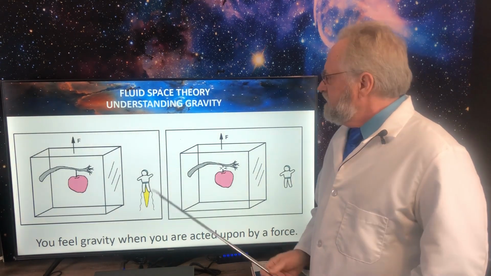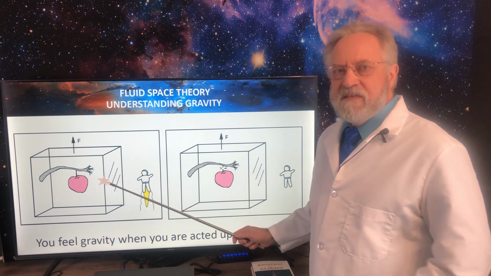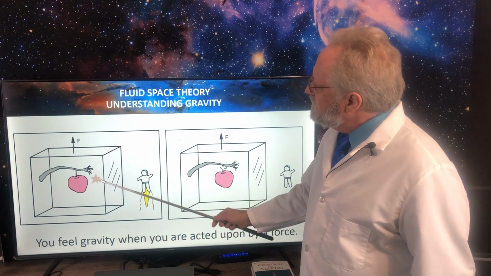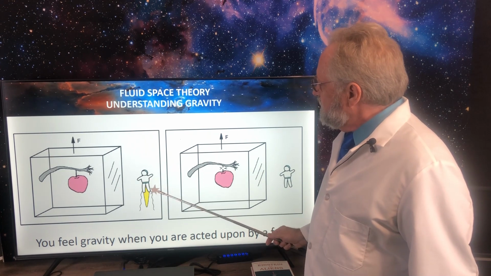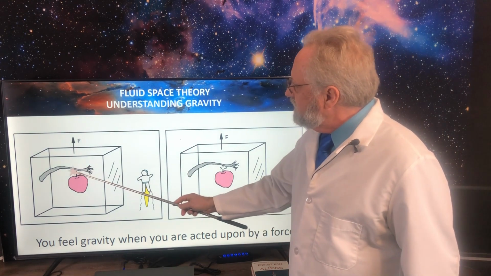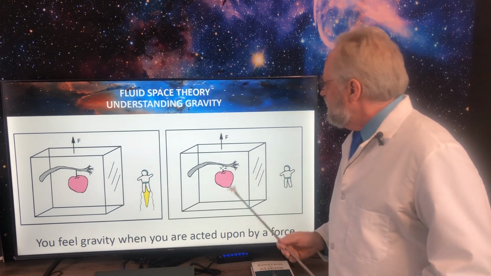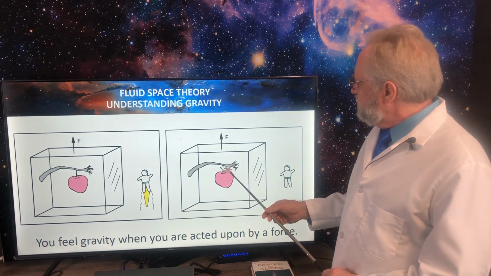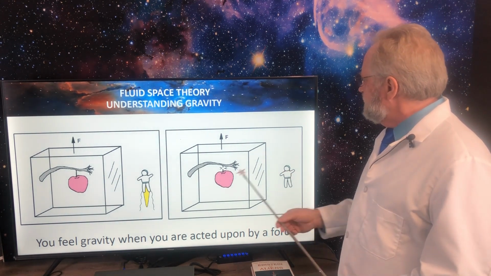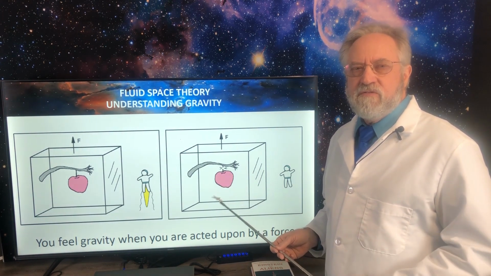So now we've taken the same glass box, but instead inside we have a branch of an apple tree and an apple hanging from that branch, as in Newton's apple story. And there's a force applied to the box, so it's accelerating through space, and Stan is flying alongside with his rocket pack so he can keep up. So right now, the only force acting on the apple is being transmitted through the box and the stem to the apple. So now, at the instant the stem breaks, there's no longer any force on the apple, and Stan cuts his motors. Now, Stan and the apple have entered an inertial reference frame. They don't feel gravity, they feel weightless, and there's no force acting on them.